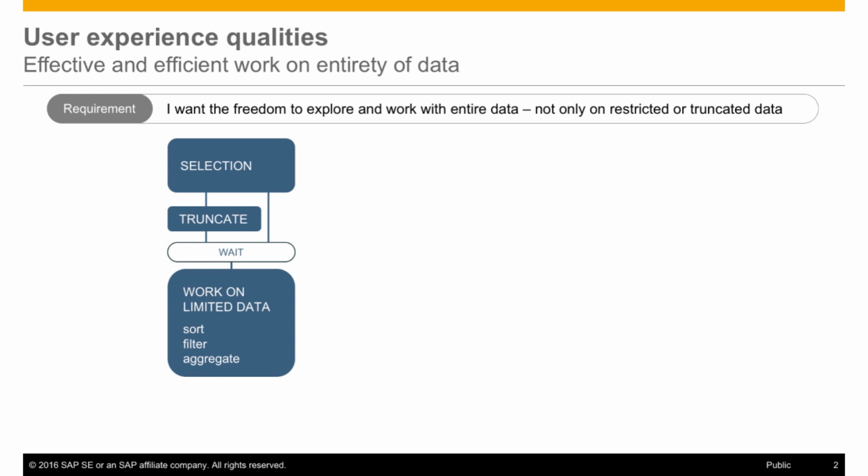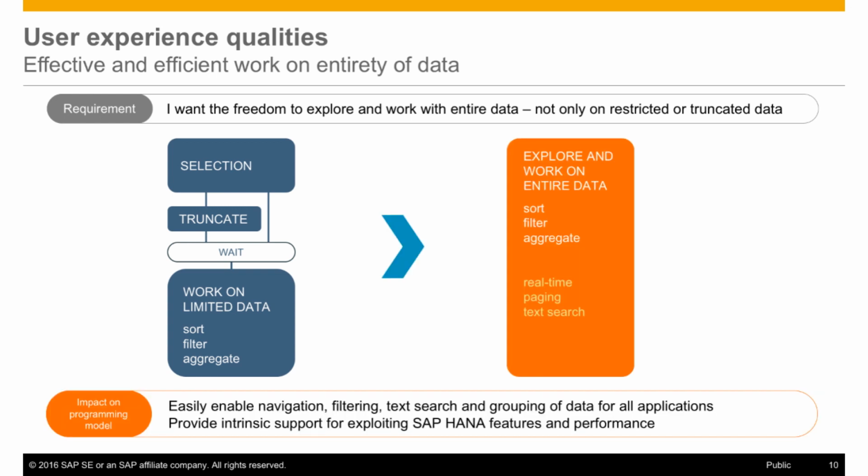So let's say we just want to read 500 records and not more. So that means we read the data from the database with the selection criteria. Then we have the data in ABAP. In ABAP, we perform normally the authorization check in order to restrict the data, what should be shown to the current user. And after doing that, we provide this internal table to the ALV, and then the ALV does the interaction based on this internal table. So this changes now completely with HANA, because we say we put all these different parameters, like the selection criteria you want to enter, if you need some, then the authorization check, the sorting, filtering, aggregation, grouping, and now also new features like text search and paging.